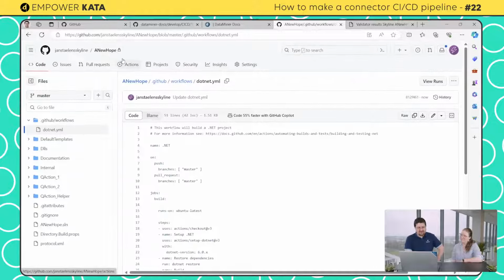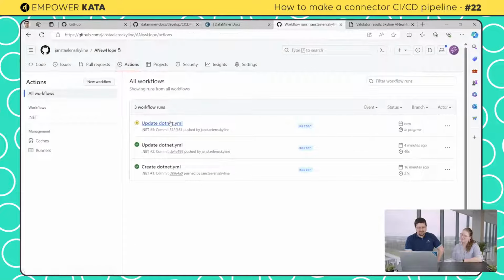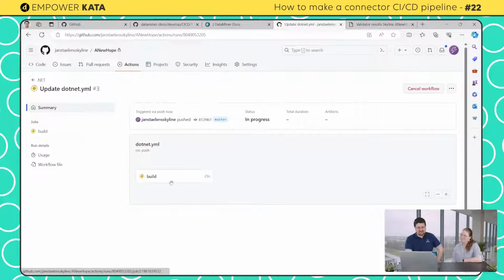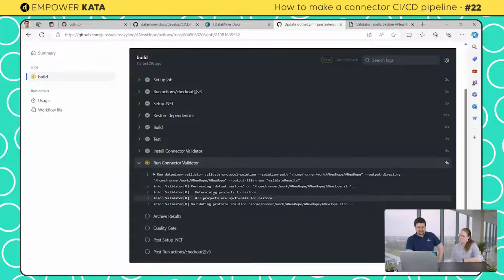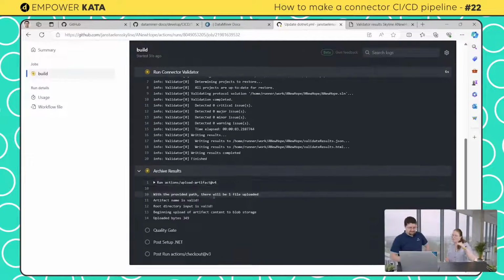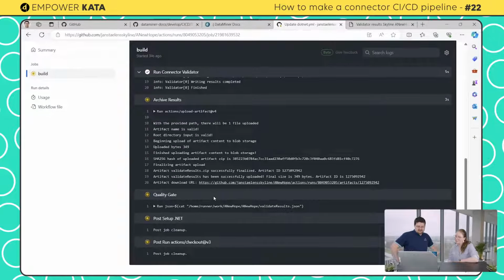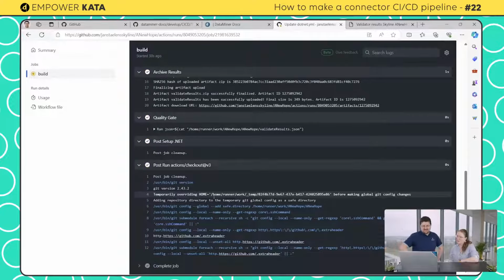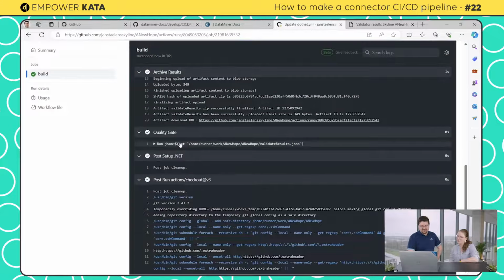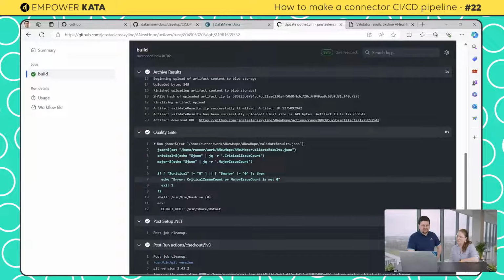But anyway, so this code now is running. The changes it'll do is once it's done, it's like 30 seconds or something. So it's running the validator. You really see it run with all the output. There we go. And it's doing the quality gate. It's doing a post setup, all of that, cleanup. Okay. All of that happened. So it went through the quality gate. It didn't fail. Otherwise, this would have thrown an error.